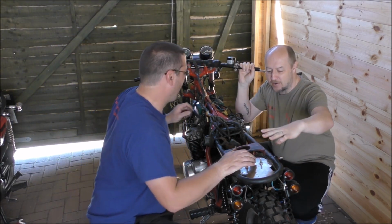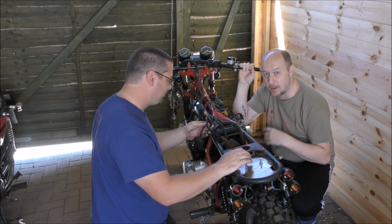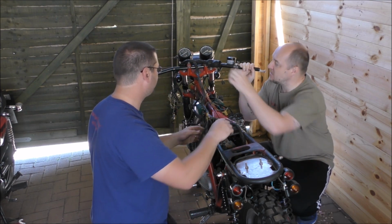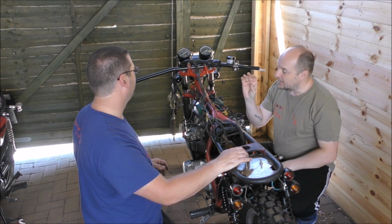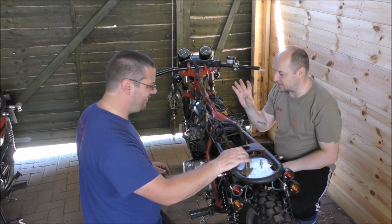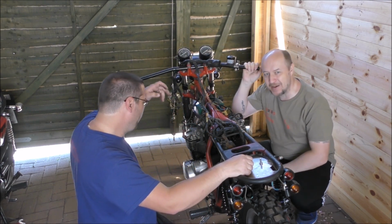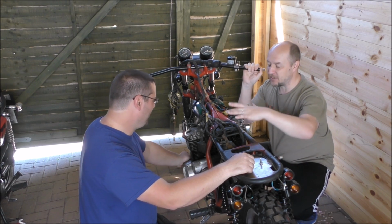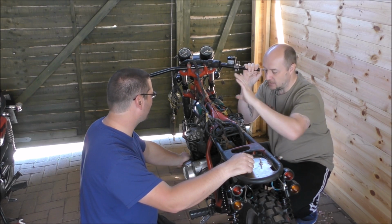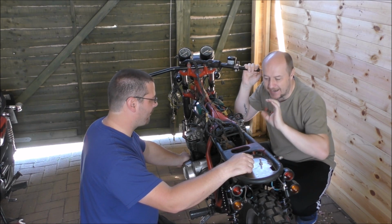The plan is anyway, there's no battery either. Lay the wires out in some kind of position that they're likely to be in. Now, a couple of things are moving, like the ignition is not going to be up here, it's going to be under here. That doesn't make a great deal of difference. It does make a great deal of difference, but I realised that when I said it. It's about 4 millimetres away from where it was. However, a lot of the wiring is going to go under the tank and be hidden nicely under the tank, so we don't have all this mess that was originally down here.